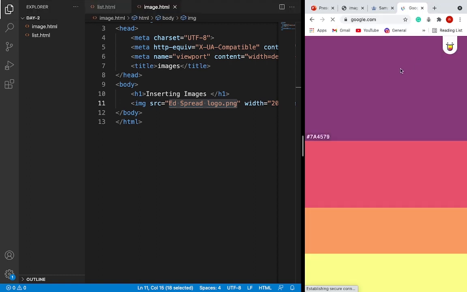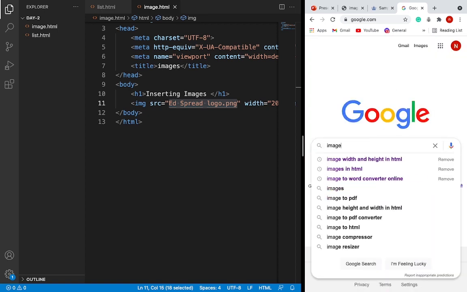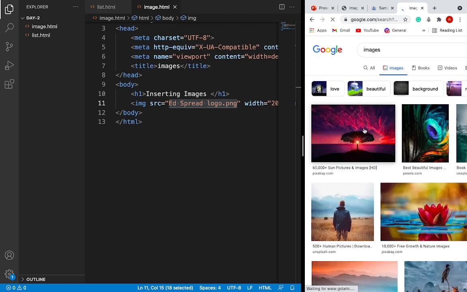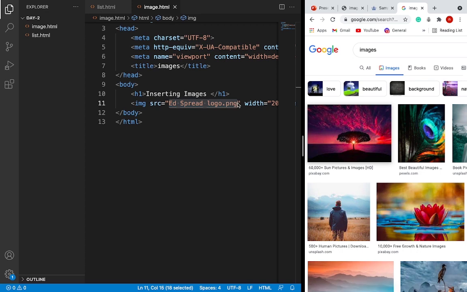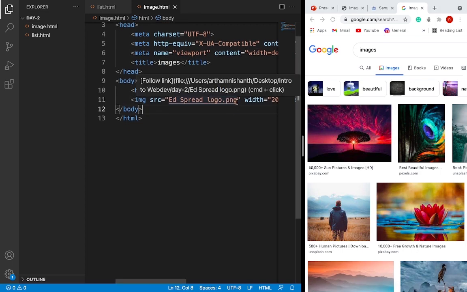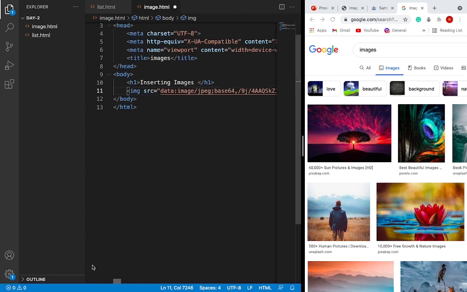Let's take any Google images. Copy image address. It's a long path.